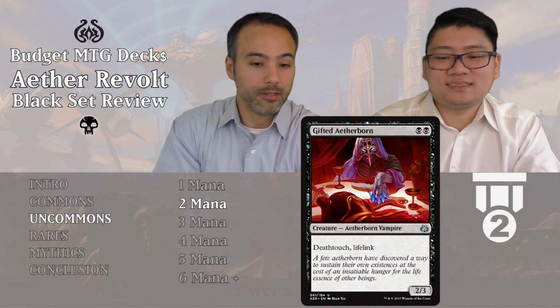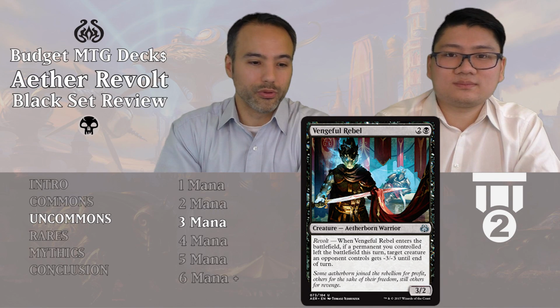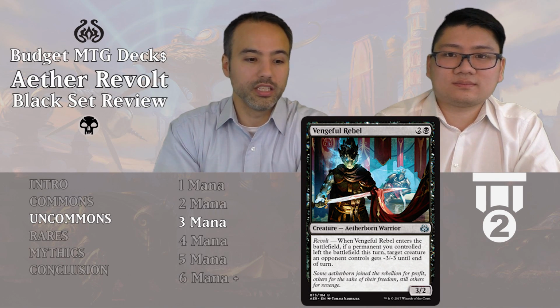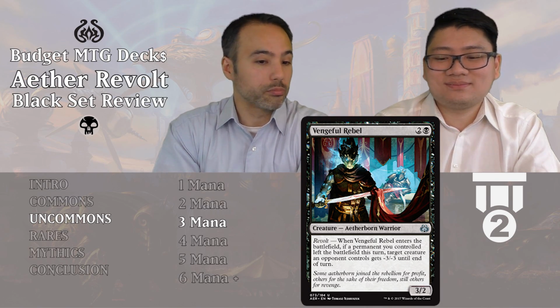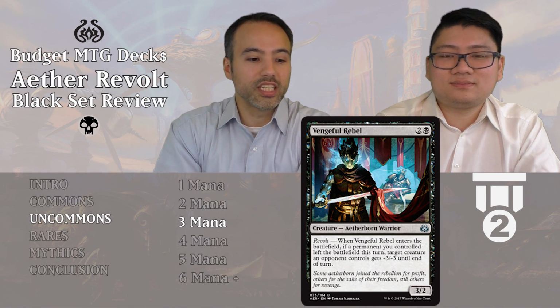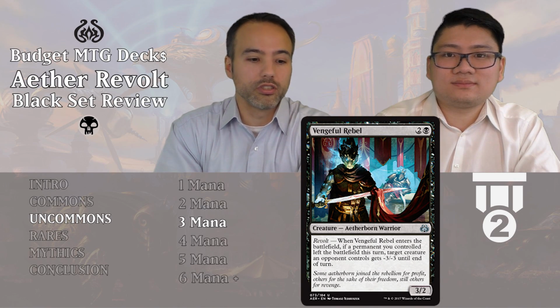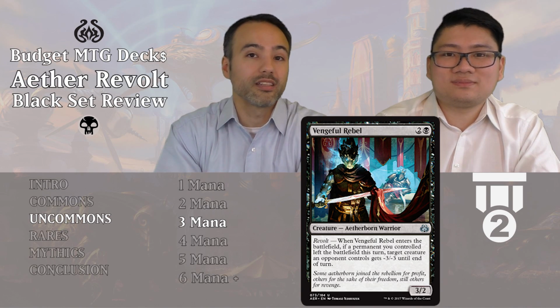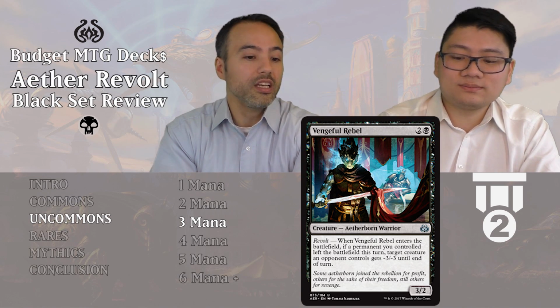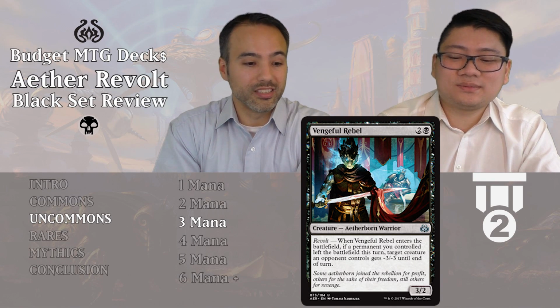Exactly. Absolutely. Then the next card, Vengeful Rebel, for 2 and a black. So for 3 mana, we get a 3/2 Aetherborn Warrior. Body's pretty good for the price. I'm happy with that. It's also got Revolt. So when this guy enters the battlefield, if a permanent you control left the battlefield this turn, target creature an opponent controls gets -3/-3 until the end of the turn. We've seen that hits, that'll kill pretty much anything, especially some of the more annoying evasion and ability creatures. So I think that is super strong for you.